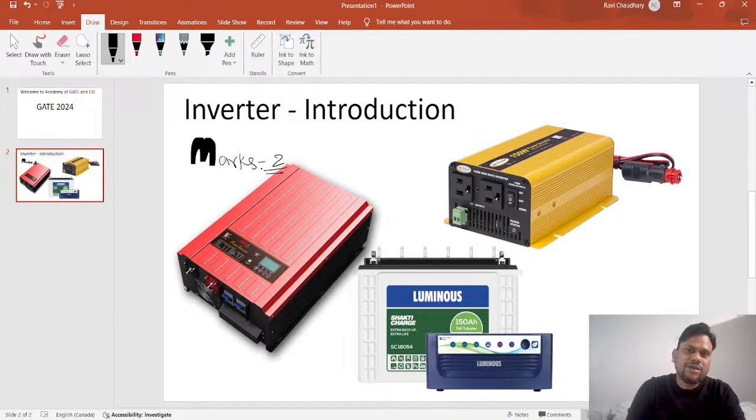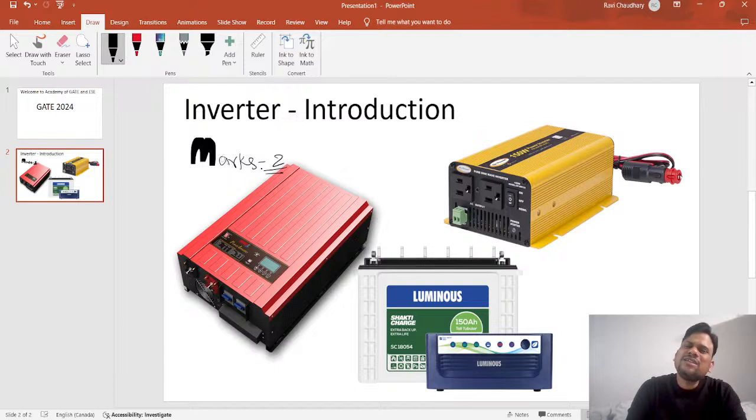I will try that within 8 to 10 hours I give you around 100% of inverter so that you can easily handle the inverter question. We will not work on too much theory now because we are very close to our exam. So first we will think about the designing, theoretical or practical designing, of the inverter.